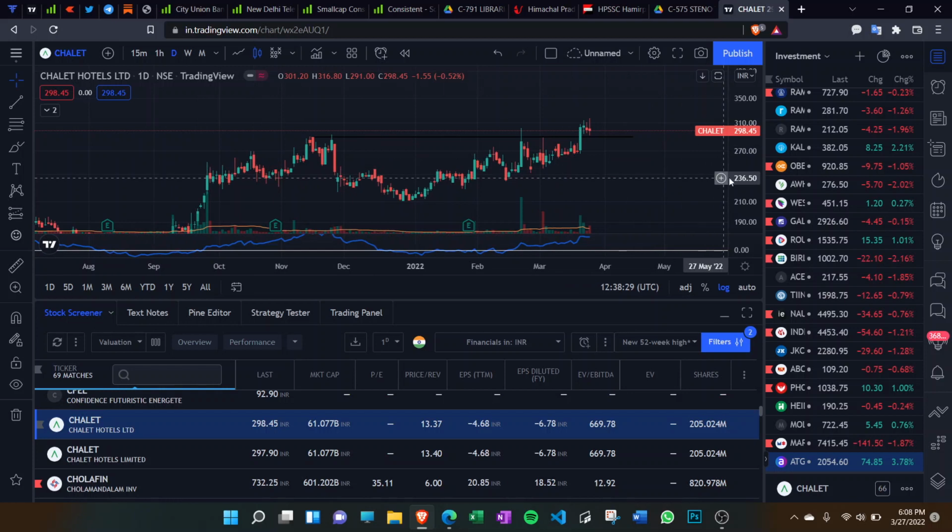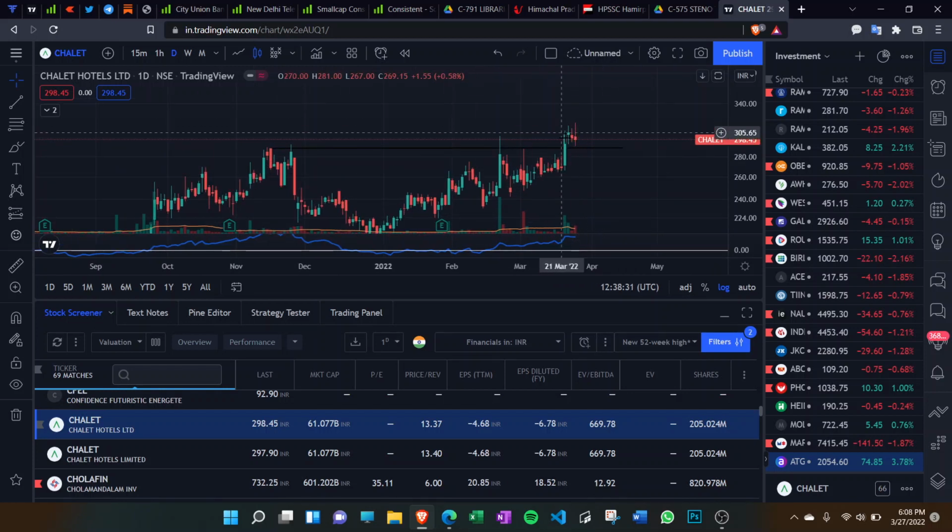Like this one, as you can see here, it has given a breakout and is now just consolidating above this region. So my trading plan in this would be, I'll keep my stop loss below this level. As you can see, this breakout candle is around 260 rupees, and I will buy it around this level, and in case it comes down, then it will hit my stop loss, no problem. And as you can see, it is relatively stronger than Nifty, and if the broader market recovers, or maybe even jumps, Nifty goes up for 2-3 days, it can easily head higher from here.